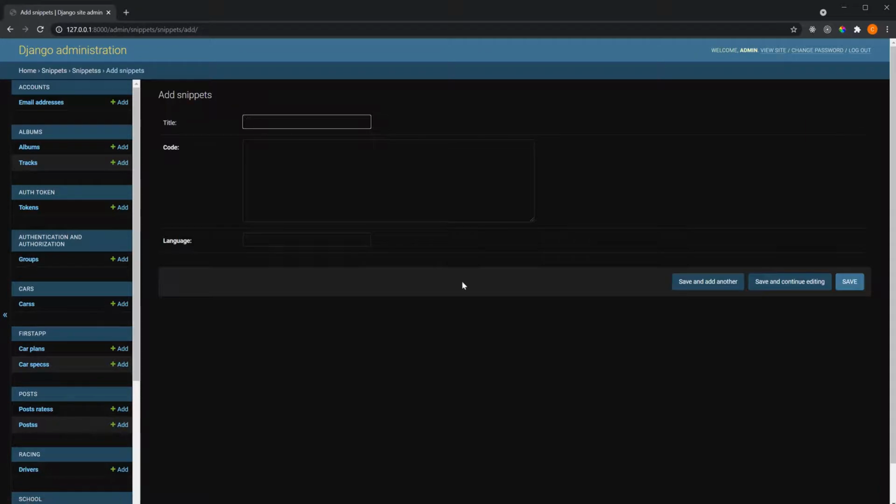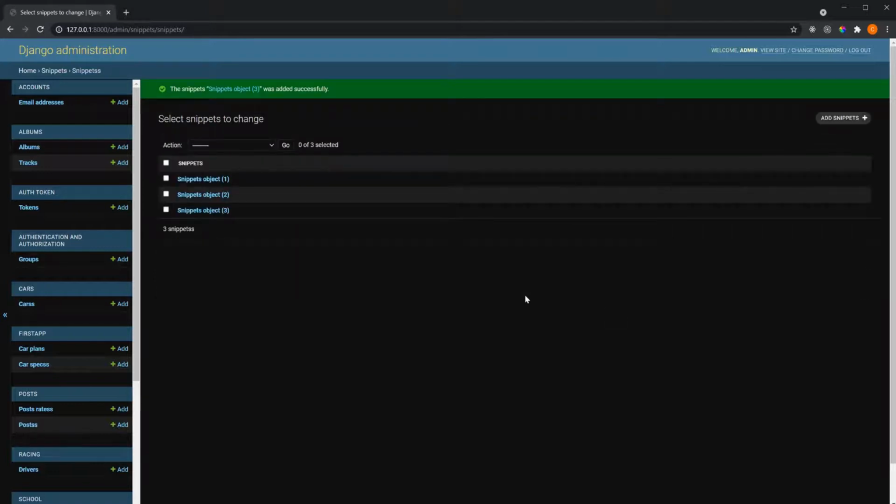Let's add one more, name it migrate, and the code is python manage.py migrate, the language is Python, and then save it. Now we have 3 objects inside our application that we can work with.